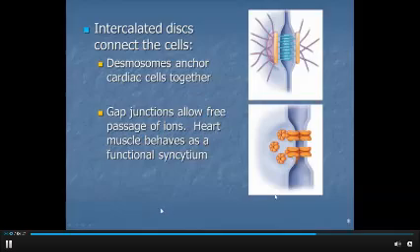That is a very, very important feature in the heart, because cells then function together as what we call a functional syncytium. It basically means that cells do not contract one at a time. They contract as one humongous cell, and therefore they can develop this huge force and pump the blood out.